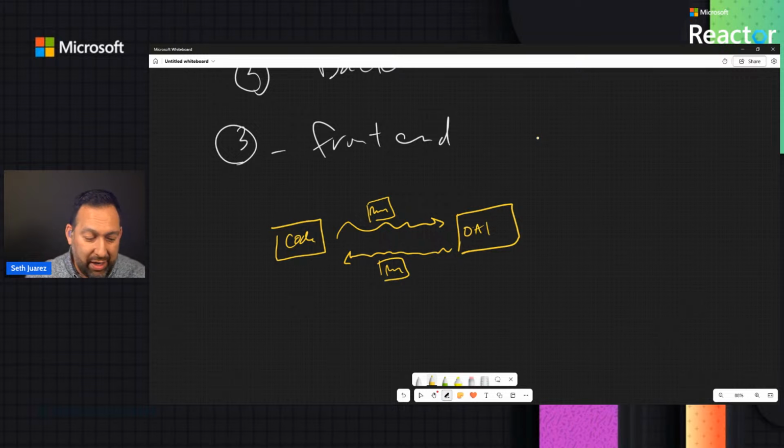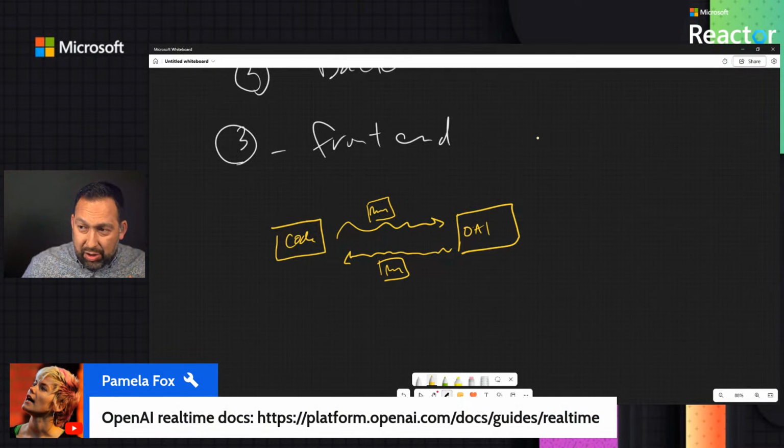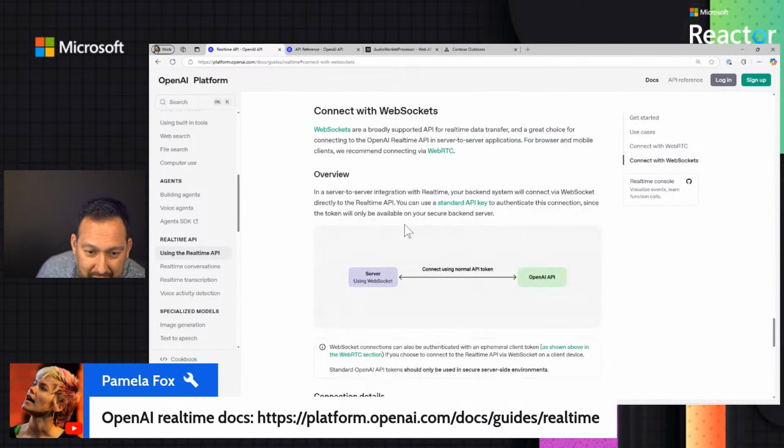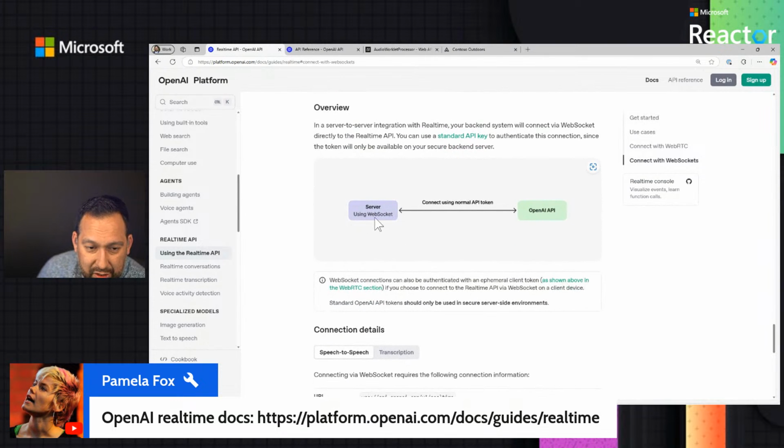We've got to find a way to get audio from our server directly to the OpenAI thing. So that's the backend stuff. The best way I thought I could do this is with the WebSockets implementation: there's a server that uses a WebSocket, connects through an API token, and sends audio back and forth.